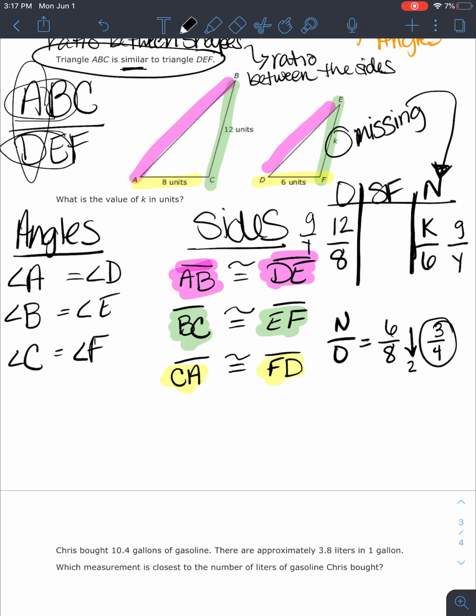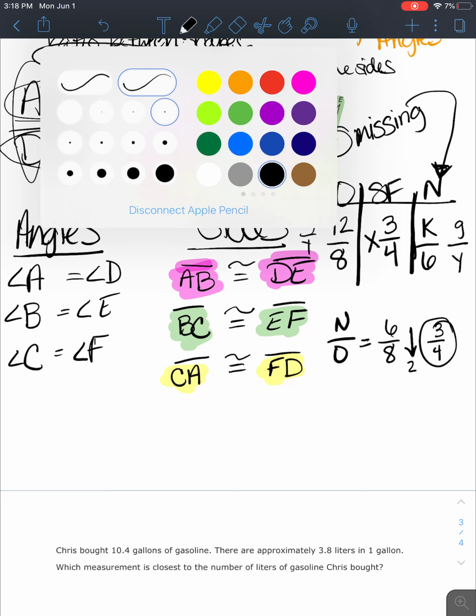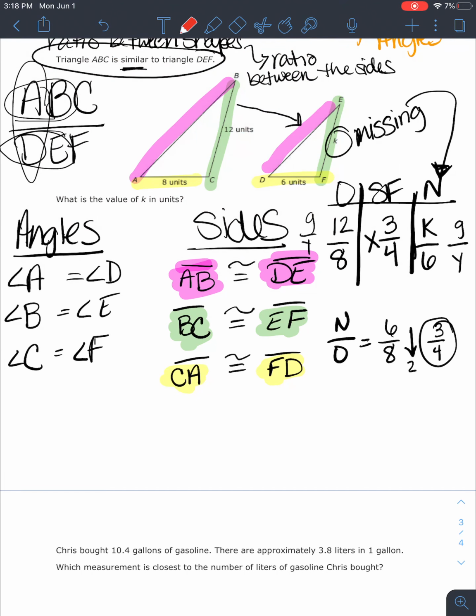Okay, and so this right here is my scale factor. One thing that I noticed is that 3/4 is smaller than 1. So as I'm moving from this shape to this shape, it did get smaller, and I like when those things match up. All right, so times 3/4. Okay, and you should have your pen and paper. You should be working on a scratch piece of paper. And so pulling this down and working it below should not be that big of a deal.